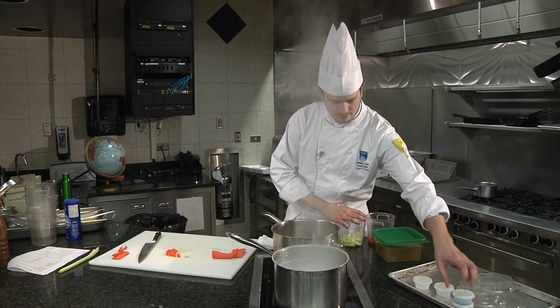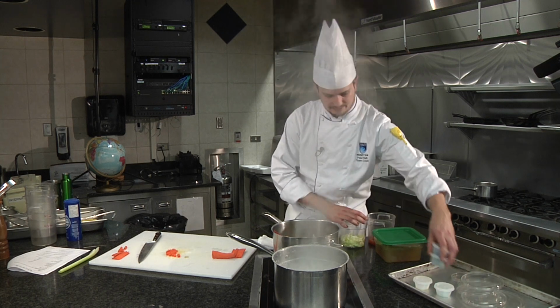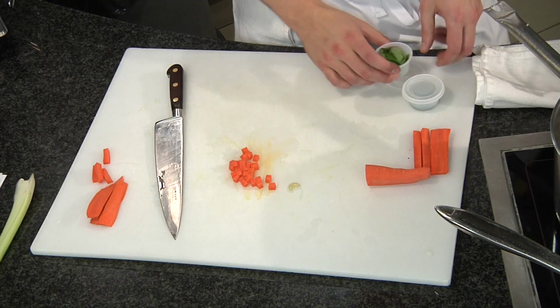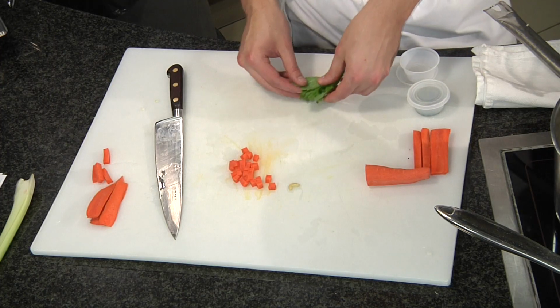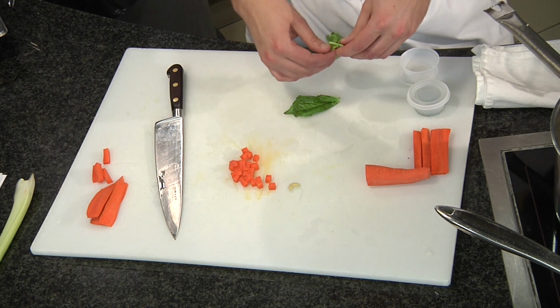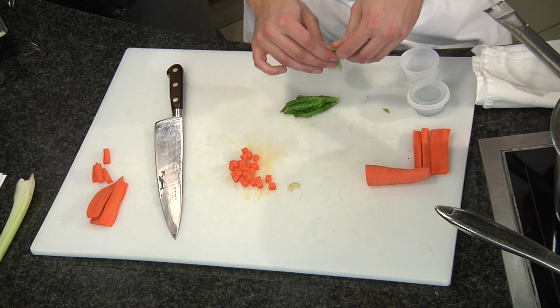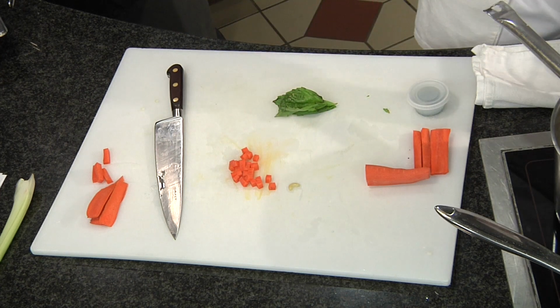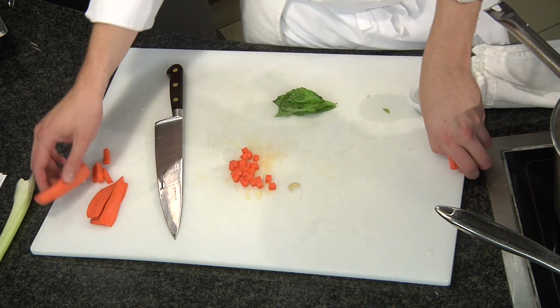And then we have a little bit of chopped parsley and some basil. And the recipe says to add the basil with the stock, but this isn't a really important consideration, but personally, I would say add the basil at the very, very end, and it will stay a nice bright green for you. So we'll just get it ready now. We'll chiffonade that and add it at the very end.